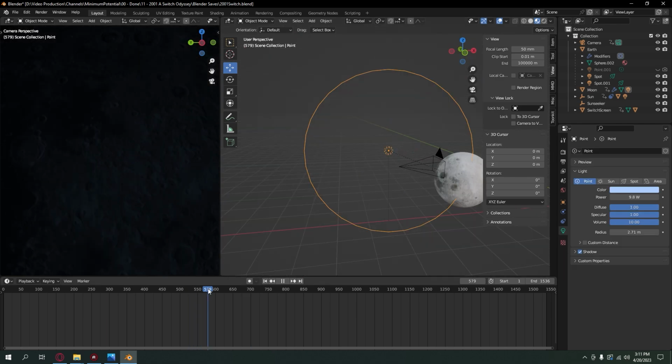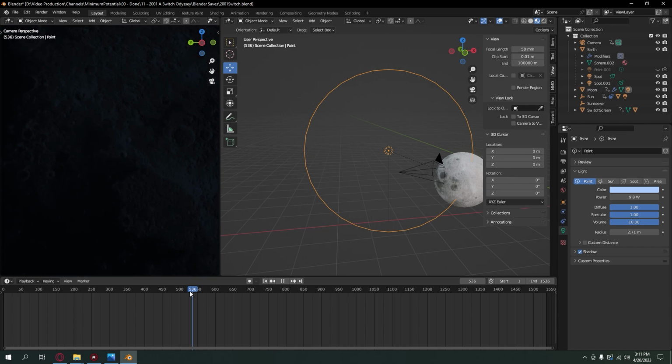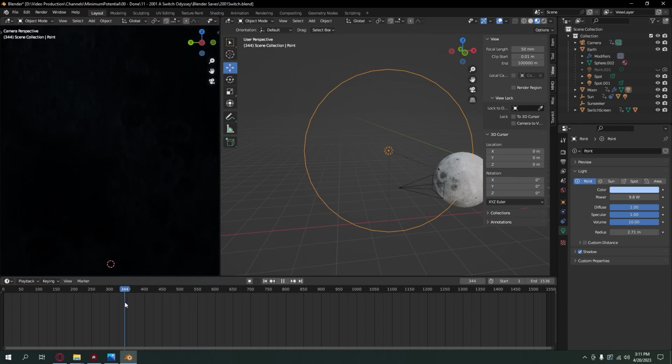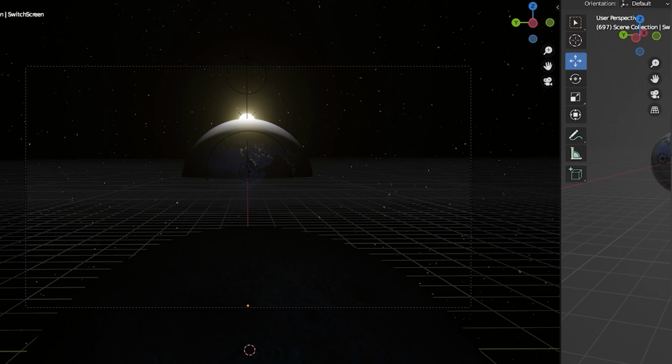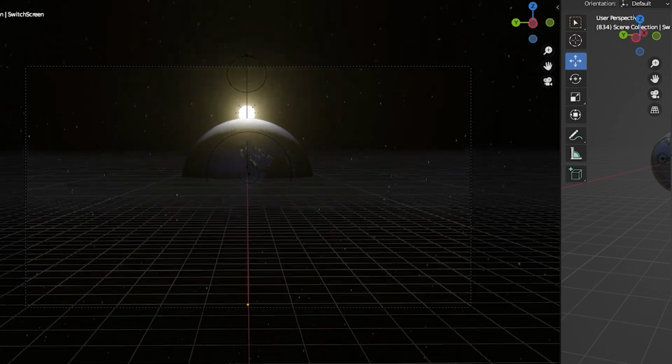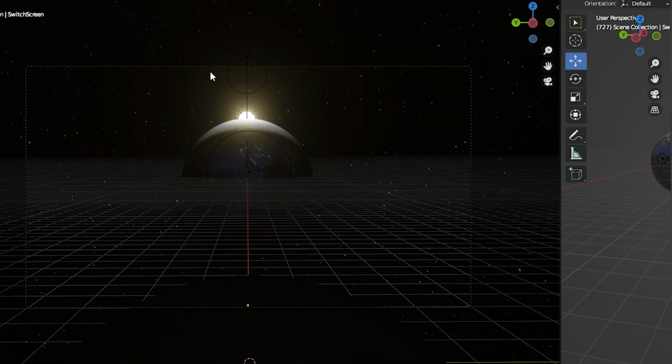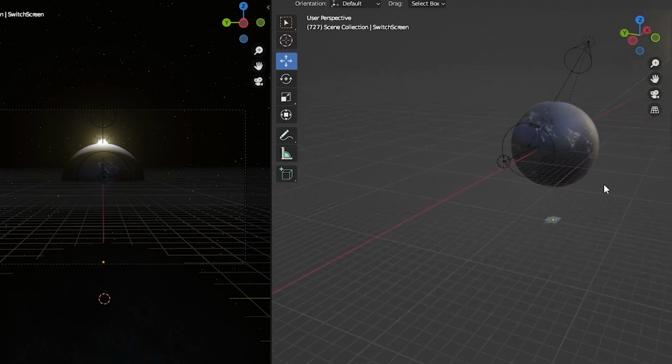From there, the rest is just kind of blinging it up a bit. I added 2 spotlights. I focused them in, so I put one on the moon, which is why as the camera's panning upwards, you can see all the craters on the dark side of the moon. And then I put one on the earth, so you can actually see the nice texture. The last spotlight I added was a much more intense, much brighter spotlight, aiming kind of from the top of the earth to give that little ring of light that goes around the earth that you can see in the original.